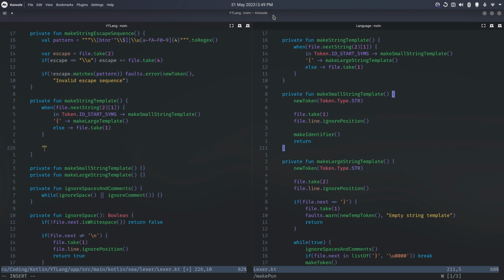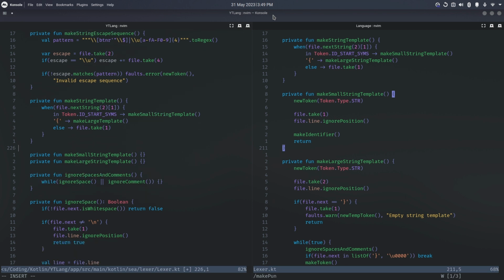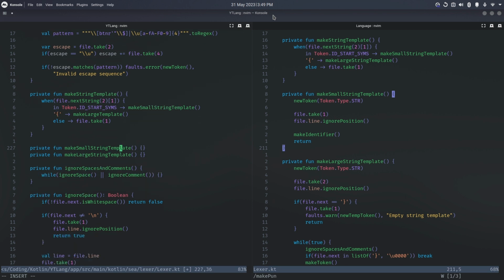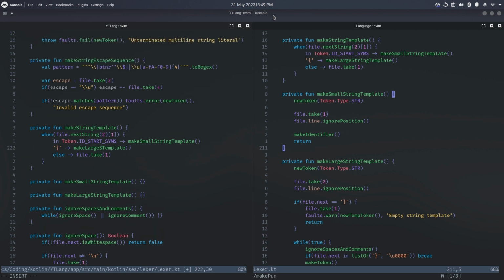Because in Kotlin, for example, if you do $5, that is literally the string $5. It's only an identifier, you see how it changes color, that's interpreted as a string template. Or, of course, curly braces. So we're just doing the exact same thing. We just have our three conditions. String template.